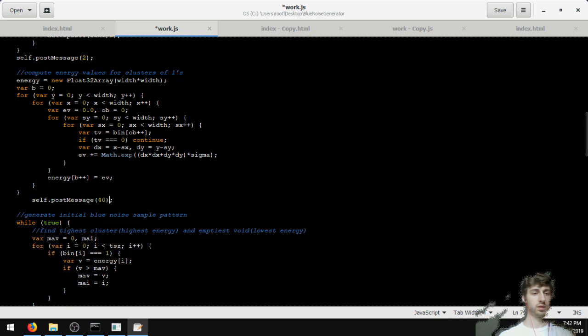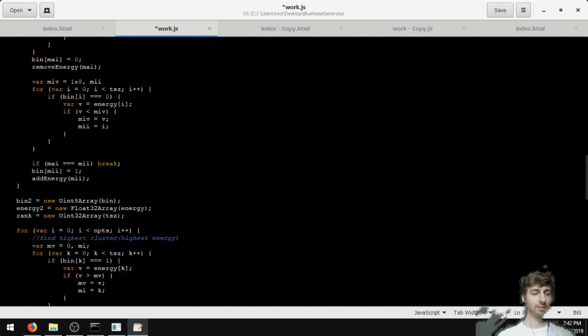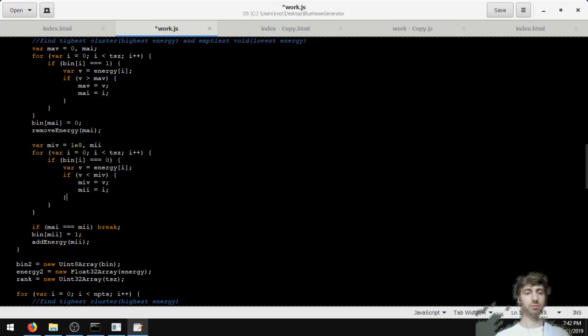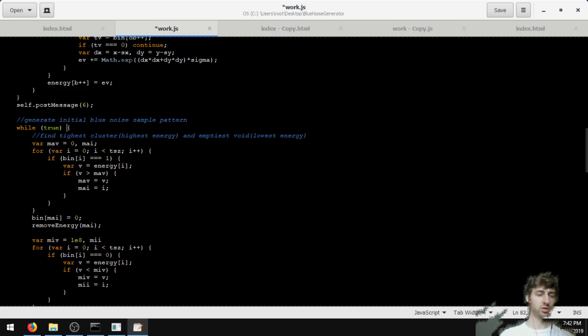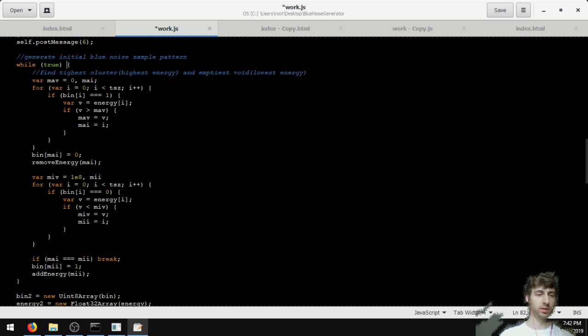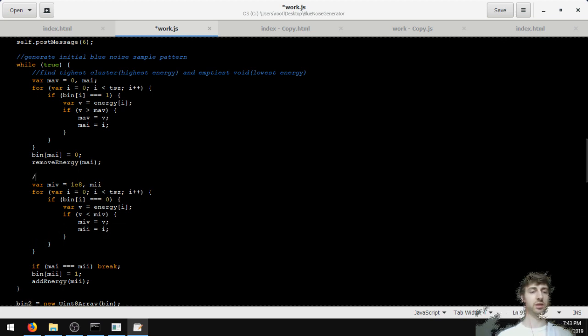Then right here, I'll say it's like 6% done. And this, I don't have a way of measuring because it's just a while true loop until the tightest is equal to the emptiest. I should actually comment this correctly.